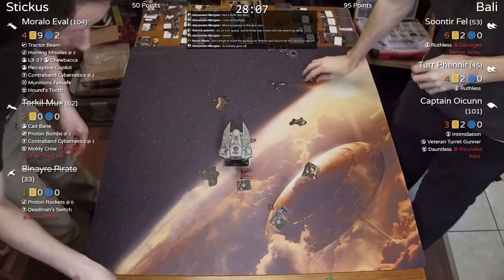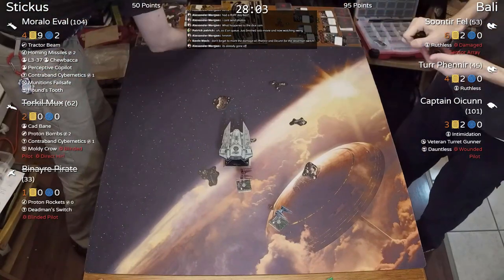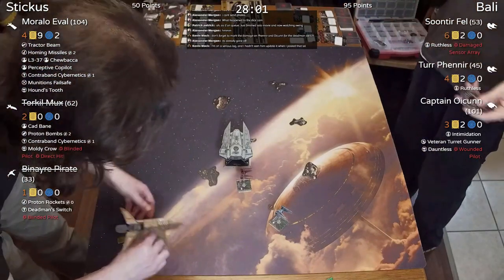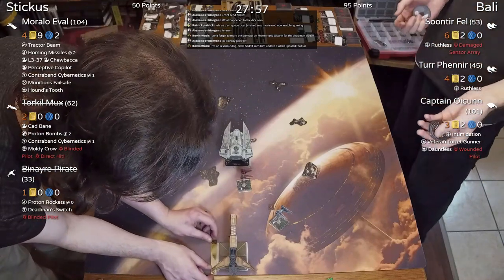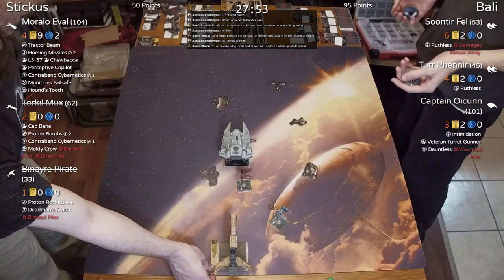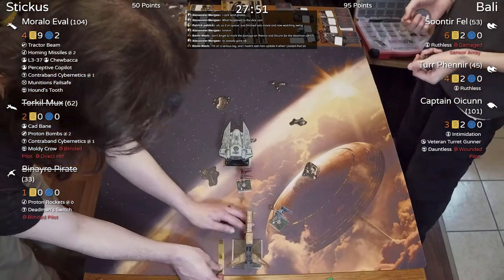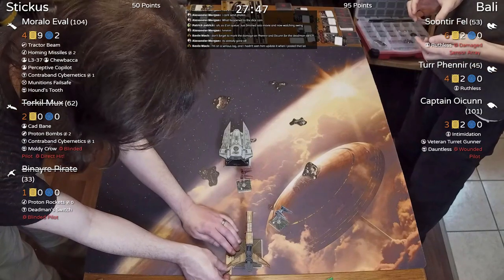Okay, Morallo, you got to solo the rest of this list. All you, Morallo. So, planning phase. He's got a friend. Do you just put him in like that? At range 1 from anywhere on this side of the board. Okay, during the planning phase. And then I dial him in.